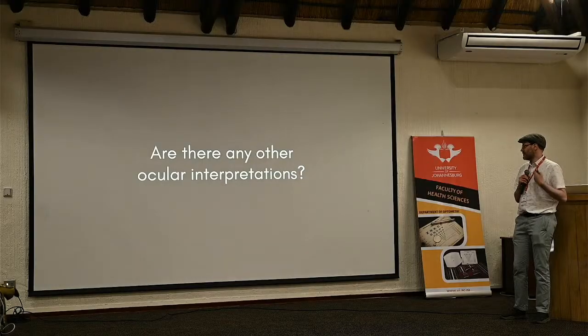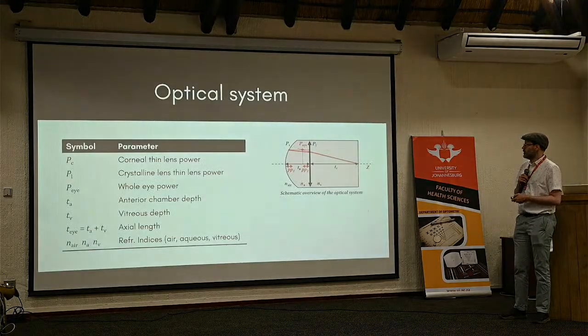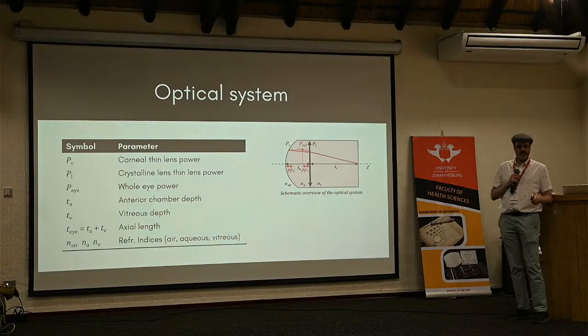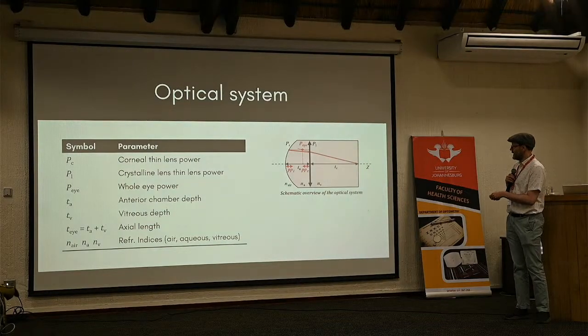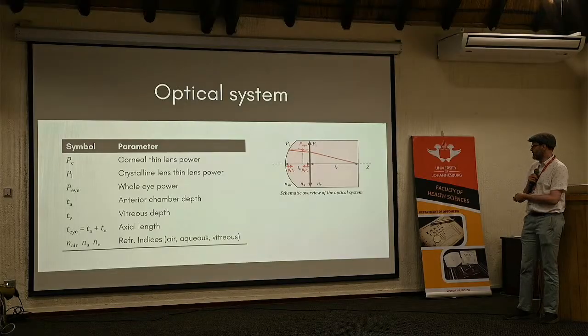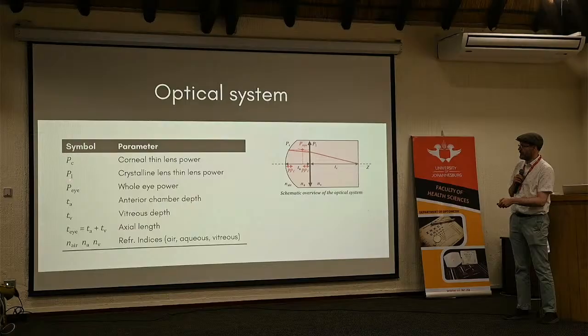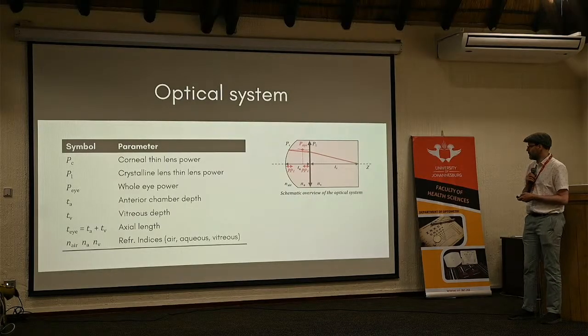I work a lot with Gaussian optics, so I thought, well, let's do some Gaussian optics with it and see where it leads. So I start with a very simple optical system. Just a cornea and a lens, both thin structures, with a distance, the anterior chamber depth TA, and a posterior chamber or vitreous TV. That's the essence of it. So we have a power PC, a power PL for the lens. The total power is PI. These are the distances in between. If you add them up, you have the axial length. That should all be pretty clear.